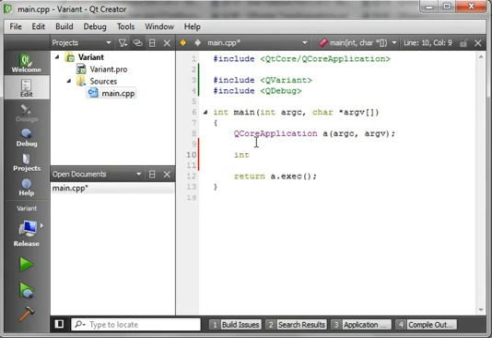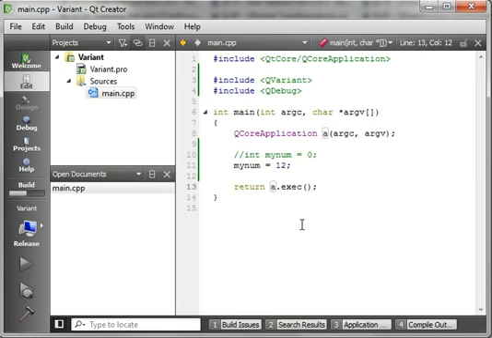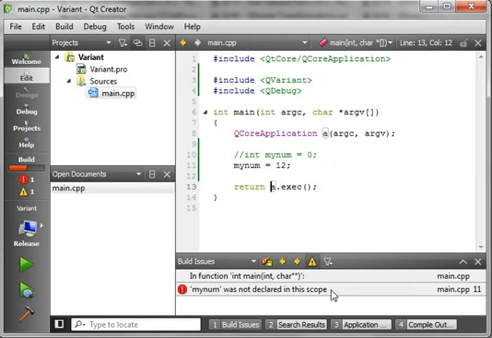And what's an example? Like int myNum equals 0. That's static typing. Dynamic typing would just be saying myNum equals 12, meaning you're not actually saying what type it is. You're dynamically assigning a type to it. That's something C++ does not allow you to do. If you try to build this, it's going to explode right here on line 11 and just say it does not have a type. Actually, it wouldn't explode because we've already declared it. See, there it would explode. Let's actually try to run this, see what happens here. Yeah, see, myNum is not declared in the scope, meaning it wants this value type.